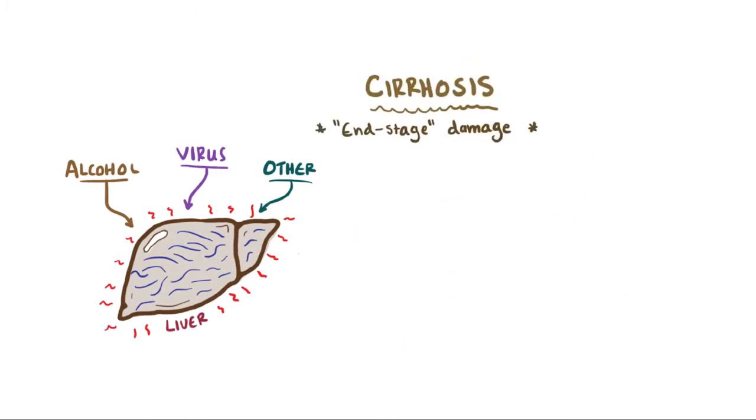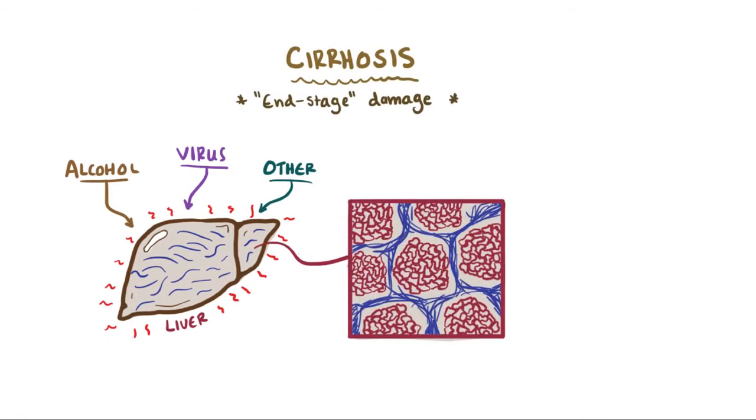When liver cells are injured, they start to come together and form what are called regenerative nodules. You can think of these as colonies of living liver cells. And these are one of the classic signs of cirrhosis and are why a cirrhotic liver is more bumpy as opposed to a smooth, healthy liver.